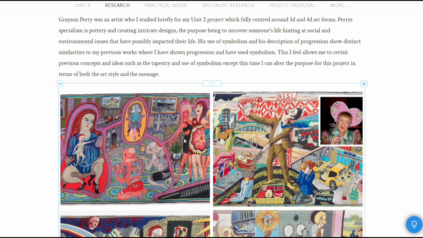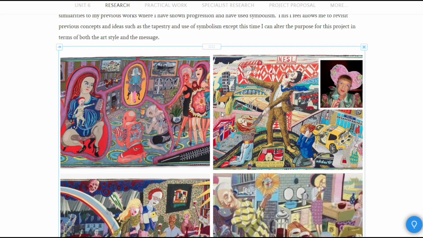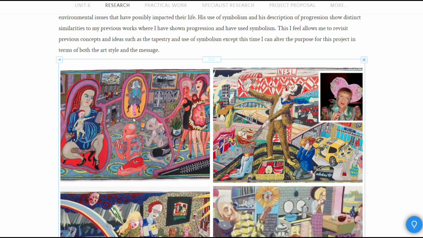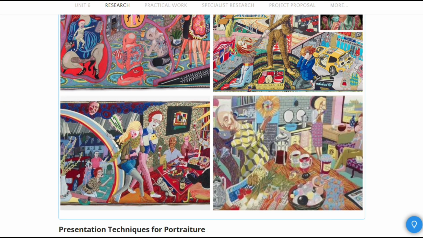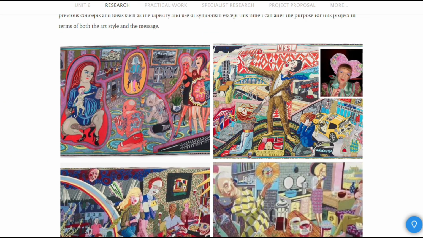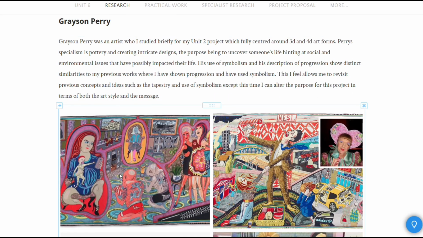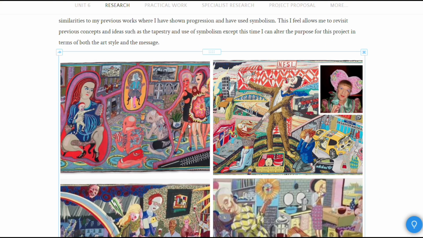The main thing I took from Grayson Perry's ideas is his use of the tapestry, where he shows different portraits showing different stages in someone's life, and adds forms of symbolism that cater to their personality. That was an interesting idea that I did take from his artwork and I did use in a couple of my ideas, though very briefly. I didn't really take this much further into the refinement stage. Usually I kept it with my starting ideas.